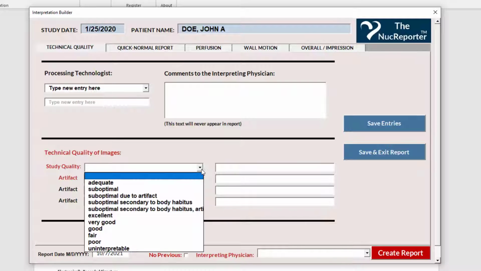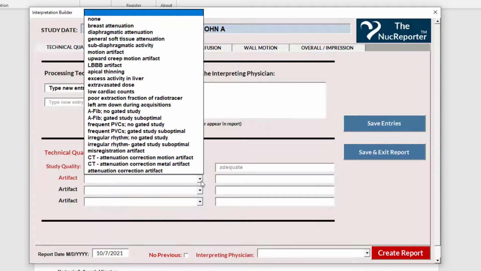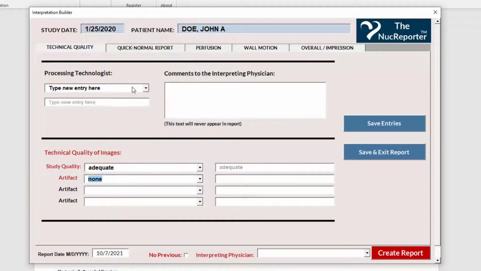Everything with a red label is going to be an IAC required report element. So you have to say what the study was and whether there was an artifact. So we're just going to say it was an adequate study with no artifacts. So those are labeled in red.